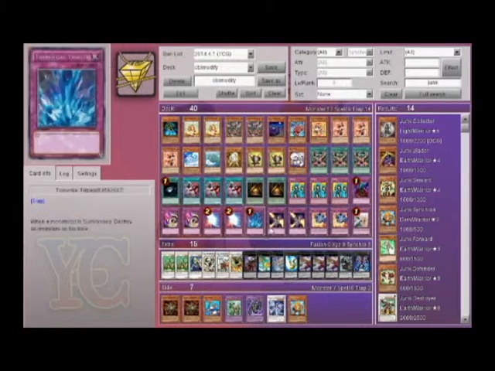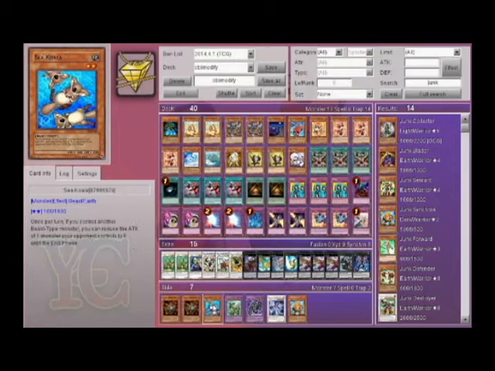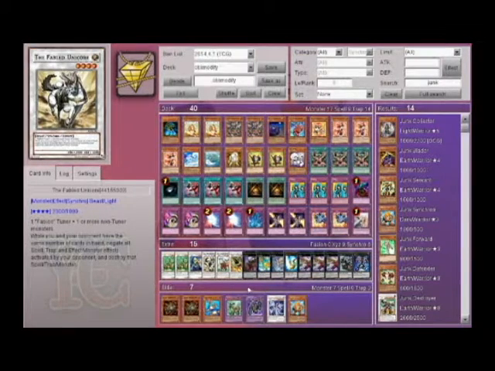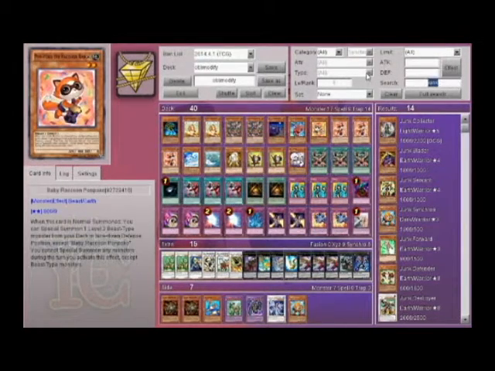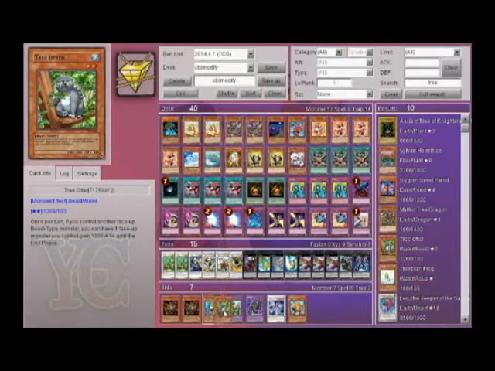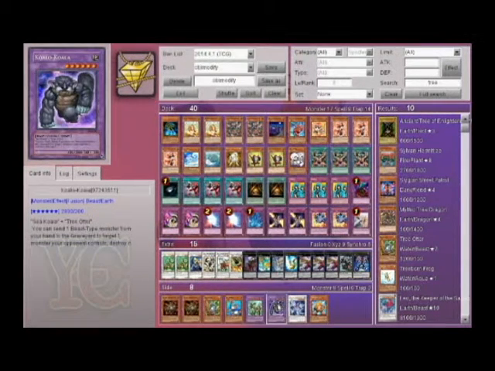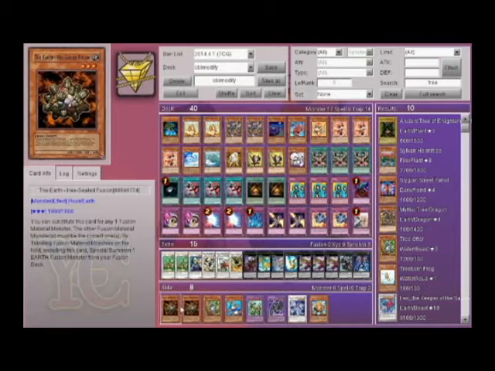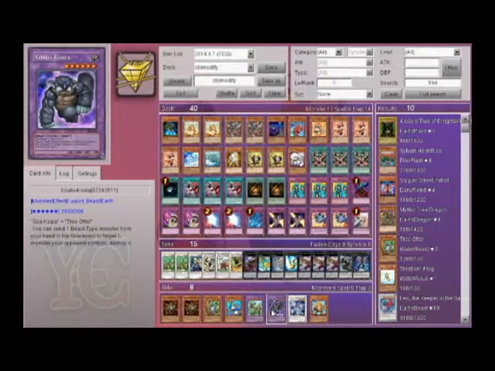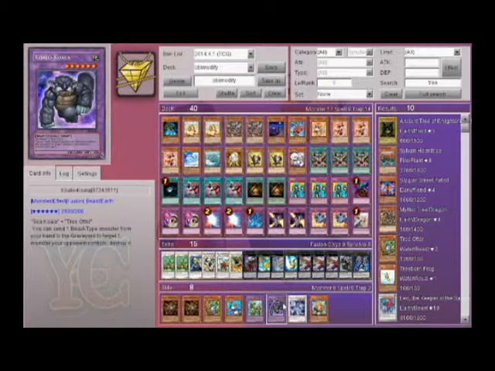Just some other decks I was playing around with was a version with Hexail Fusion, where you use Sea of Koalas and Tree Otters, which I actually think I took out too, along with Naturia Beast and such to get Exterio and Koala Koala. It's actually a lot of fun. Top decking into a Hexail Fusion going into Koala Koala is really nice. Or, you know, after you finish your combo, normal summoning Hexfield, going to Koala, getting a big field.